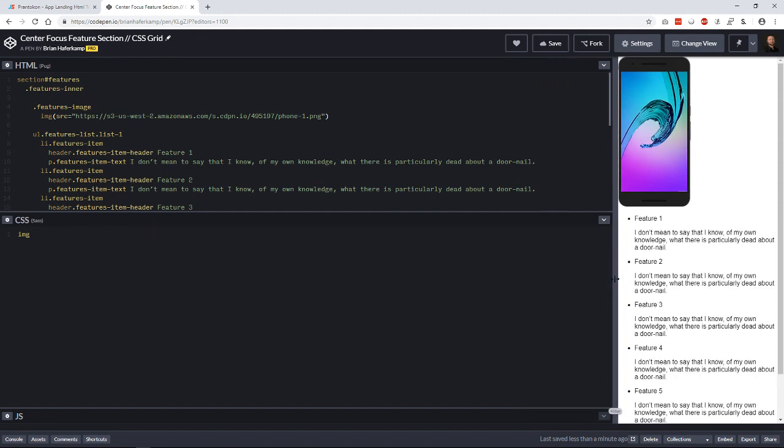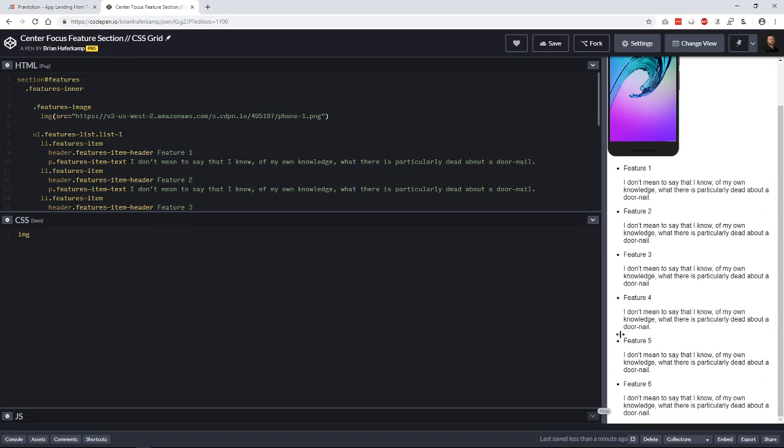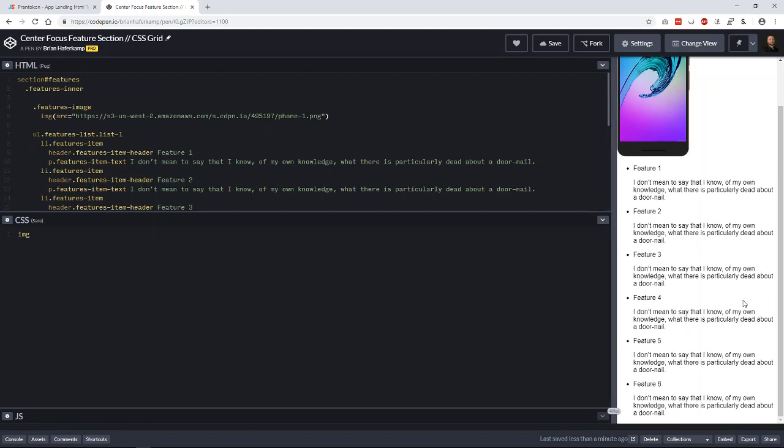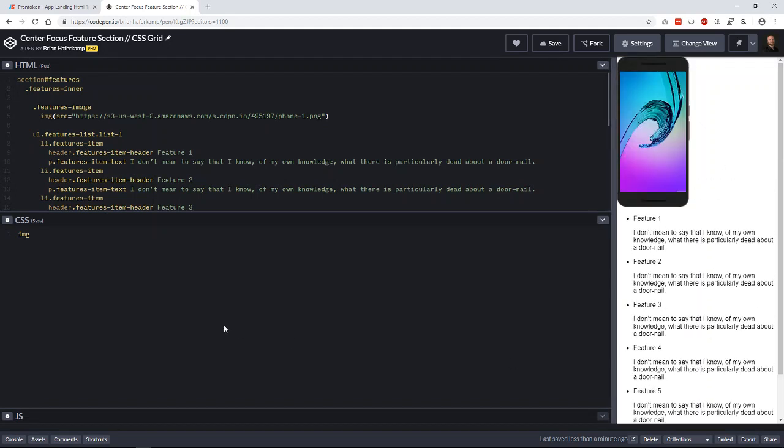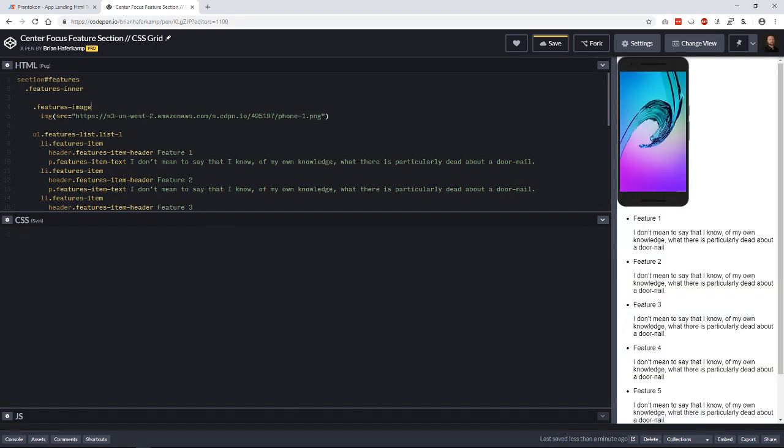So you can see here that this would be like a phone size here, so we're at 400 or so pixels. Then everything is just sort of going to be stacked like this, and that would be the easiest way to go about this. We can make the image width of 100%, and we could see that makes it look bad. If you're going to do that, then you need to use the 2x version of it, because this is way blown out. So I'm not going to do that with this particular one, but what I can do is I can center that image. So if I use my features image class, then I can say text align of center, and then that should center the phone.